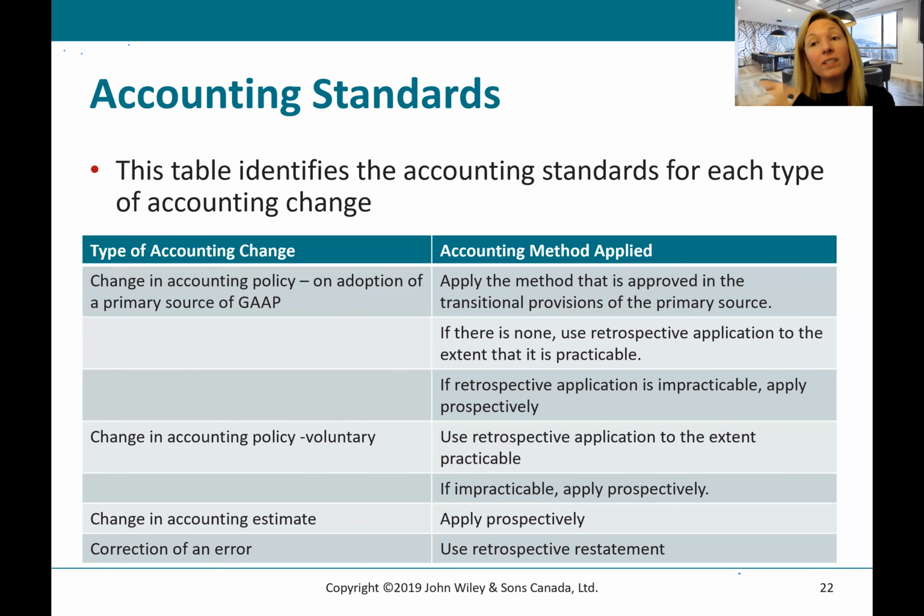Otherwise, if you're looking at 1 year of statements with FIFO and 1 year with average cost, you can't compare them. So that's why we're going to do the change in accounting policies retrospectively. It's the estimates, and estimates are really the most judgmental and uncertain, and you never know that your estimate's correct because it could be wrong the next year. It's always an estimate. Those are prospective, and the correction of an error is retrospective.